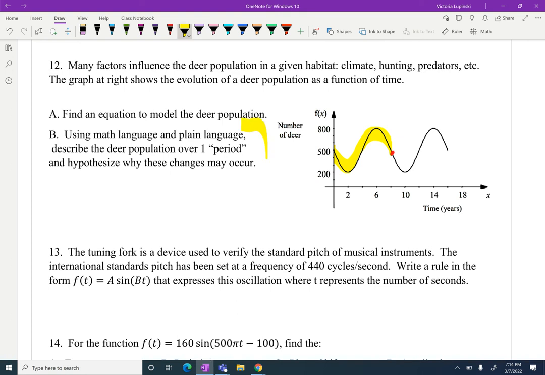If you were trying to describe to me why that happens, I think you should have some idea of how population works. So basically 500 deer is the baseline population. At some point that number goes down, probably in the winter or the hunting season. Once the hunting season is over and there aren't any more predators, the number of deer increases to its maximum, which is 800, and then the cycle kind of starts again. So you could describe this behavior based on weather, based on predator and prey habits. It doesn't have to be super specific, but I think that's probably something reasonable.